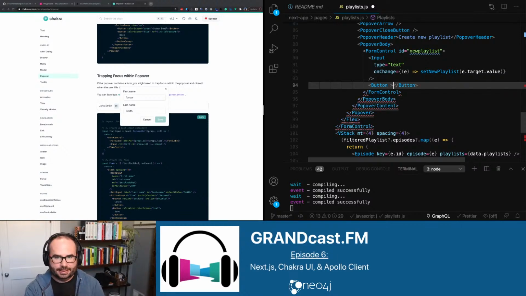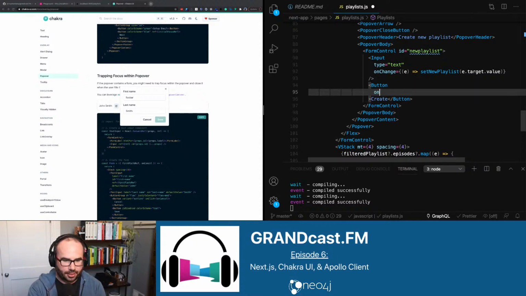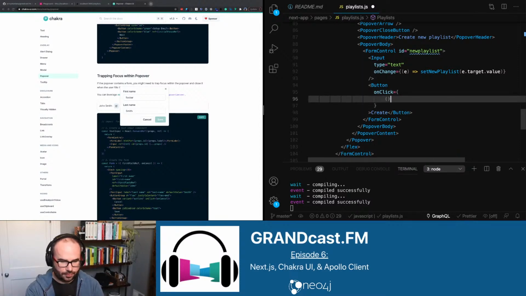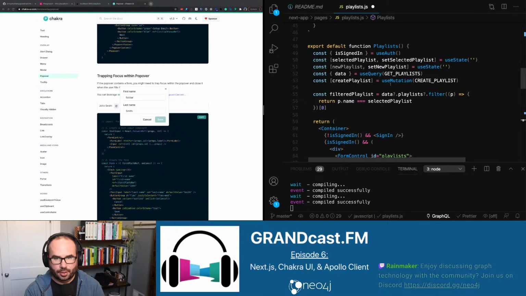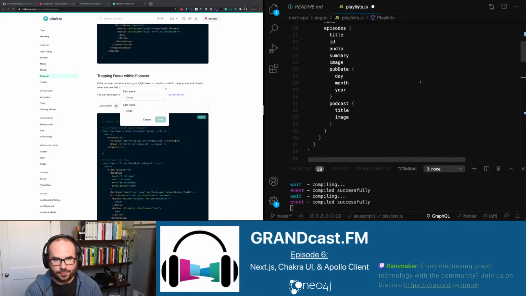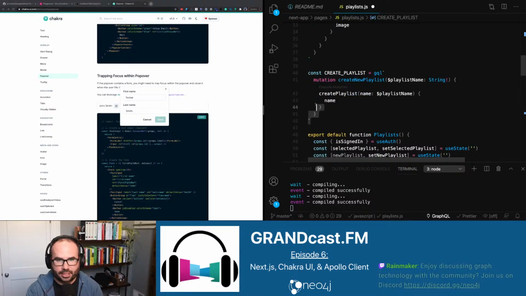So we'll have a button that says just something like create, but on the click handler, we want to call the create playlist function. So this is create playlist right here. This is going to execute our create playlist mutation, which we defined here, that takes a GraphQL variable playlist name.